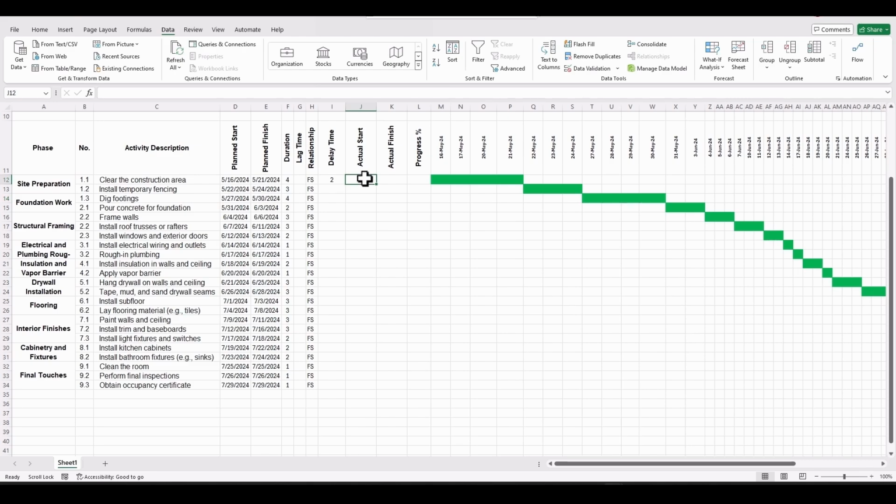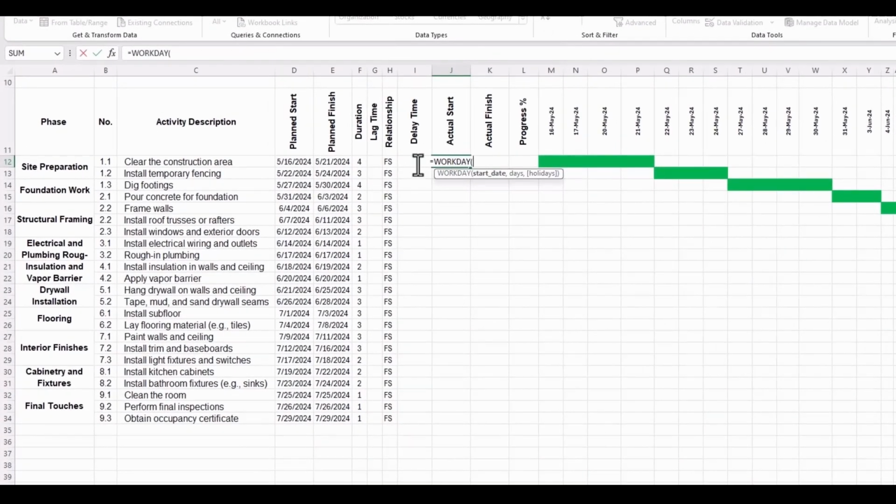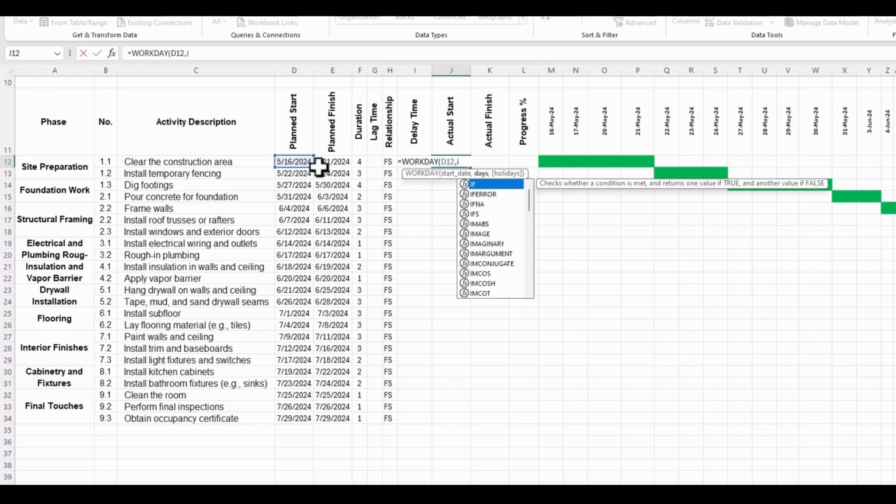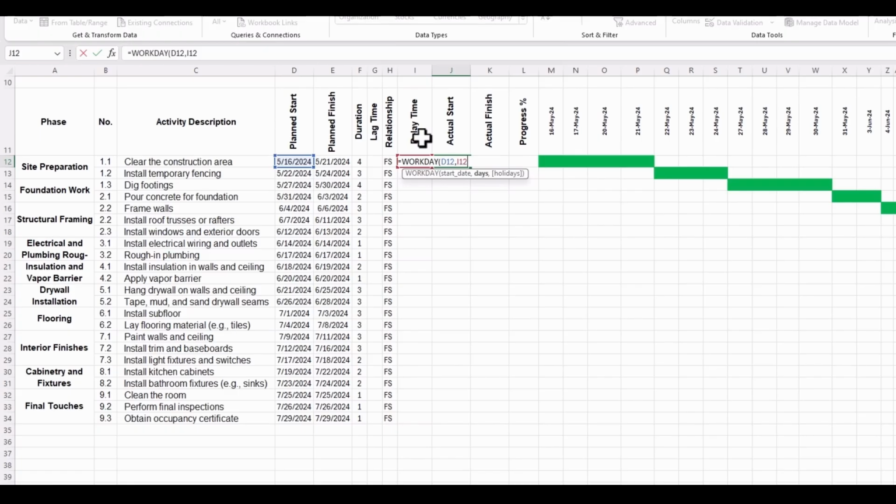For that purpose, how are we going to find it? Write equal workday, then we have start or plan start date, comma, and then we have I12, which is the delayed time, and close parentheses and enter. Then the actual start date for this activity clear the construction area will be 20th of May.